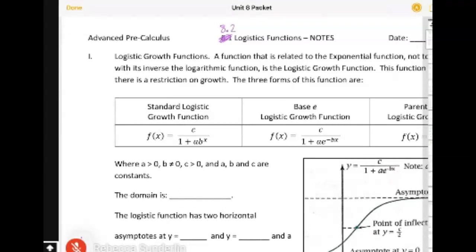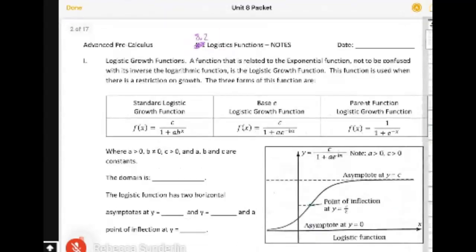All right. So today, the entire day is over logistics. Not to be confused with logarithm. I know that it starts with the same 3 letters, right? Logistics starts with log. Logarithm starts with log. A logistic is not a log. In fact, it is the exact opposite of a log.